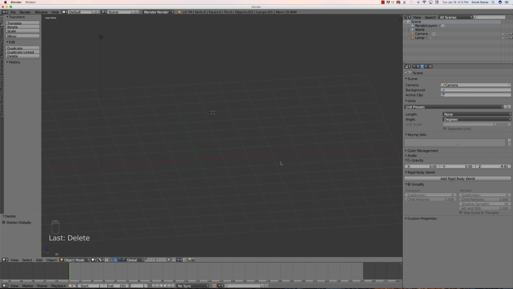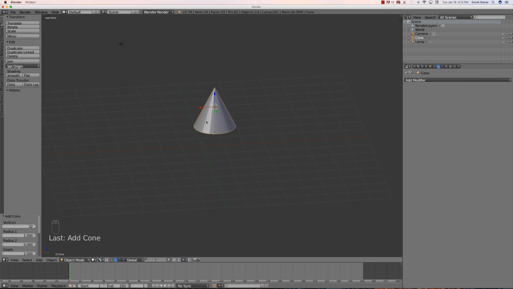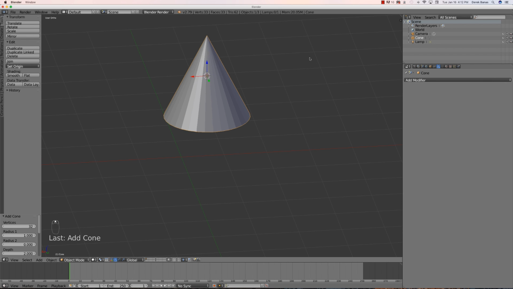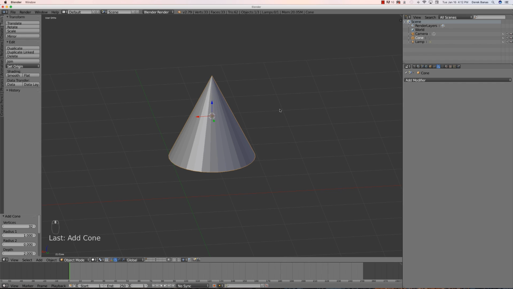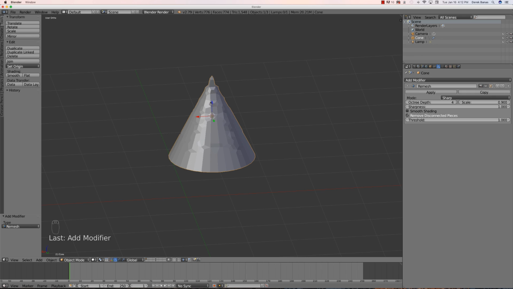Okay, so the remesh modifier is basically going to generate new meshes with different levels of detail to cut down on the needed number of vertices. And it's also going to be used in some situations to add interesting block effects. So if you're a big fan of Minecraft, then the remesh modifier is going to be for you. So I'm in object mode. I'm going to come in here and go Shift A, and I'm just going to show you a couple examples. So we can throw our cone inside of here, for example, and let's zoom in on this. And I'm going to throw the remesh modifier on it, and you can see what it does. So here it is. Remesh, and you can see it distorted it.